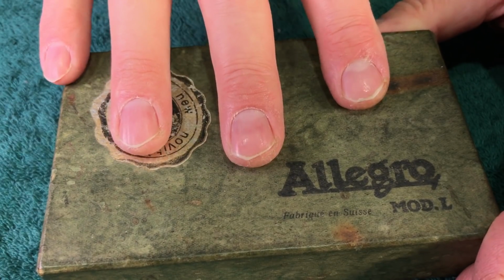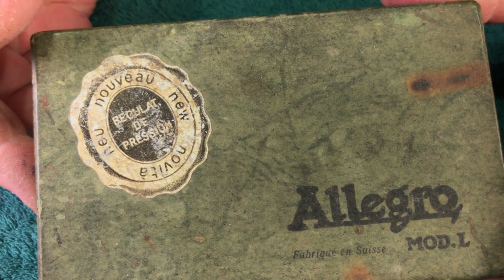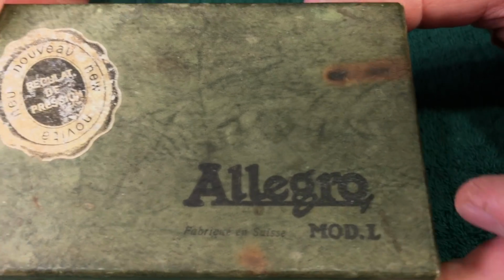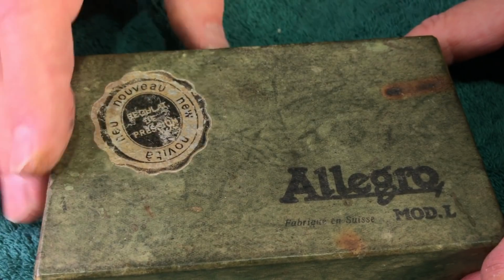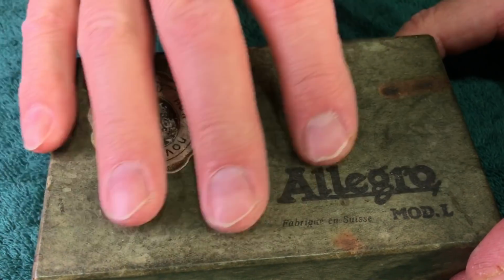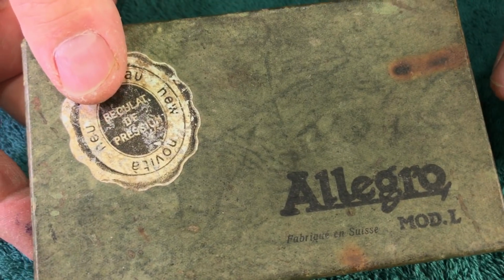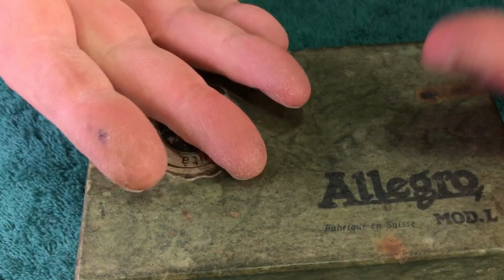Today's video. This is the Allegro Model L razor blade stropper sharpener thing. It has nothing to do with straight razors, and I'm going to try and make this quick. Anyway, I've had this for a million years. They're kind of neat. It comes in this heavy duty cardboard box. I don't know when they were made.